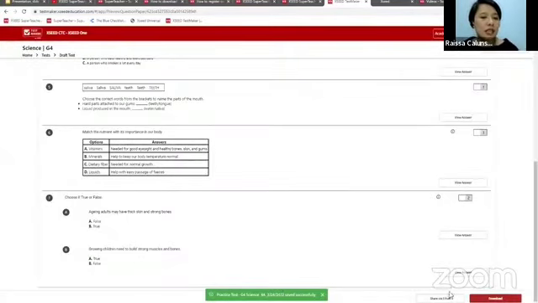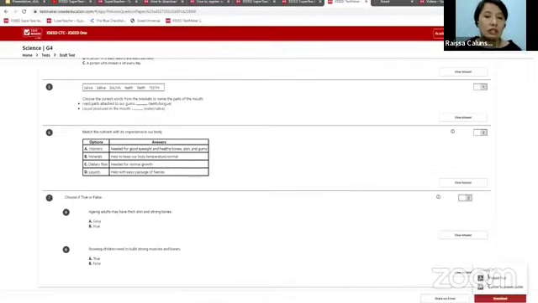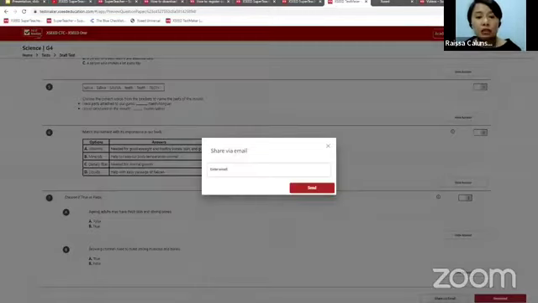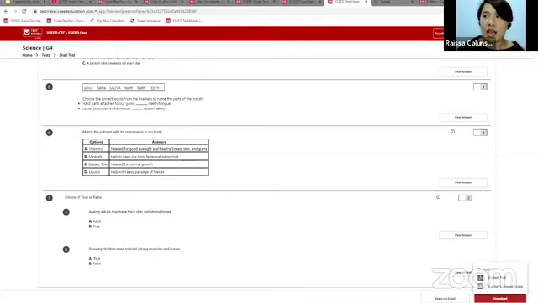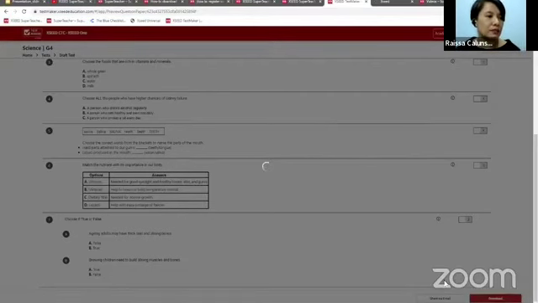It says it's been saved, and I'd like to go and download it now. Now, wait, before I download, if I want to share it to my co-teachers, I can go and click share via email. And then I'll enter the email address here and click send. But if I don't do that, I can download and I have two options: as a student test or as a teacher's answer guide, right? So what I'll do is I'll go and download it as a student.